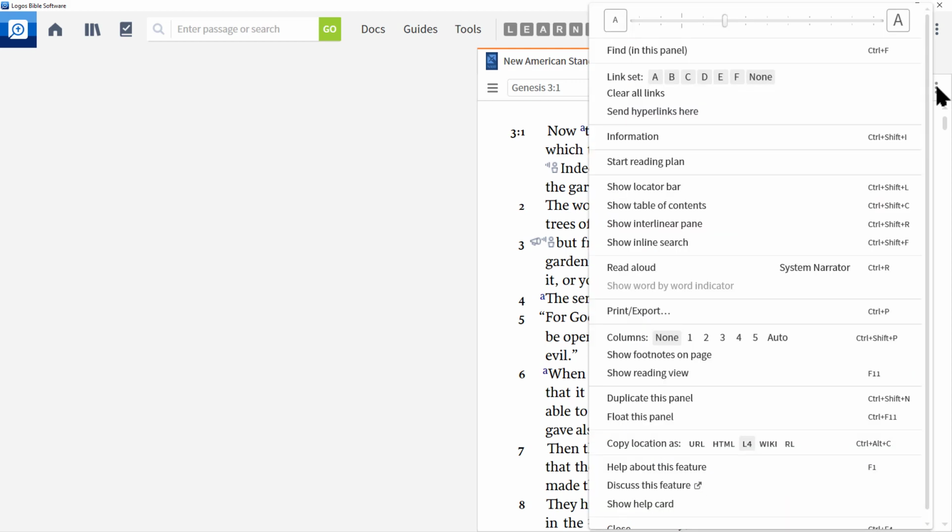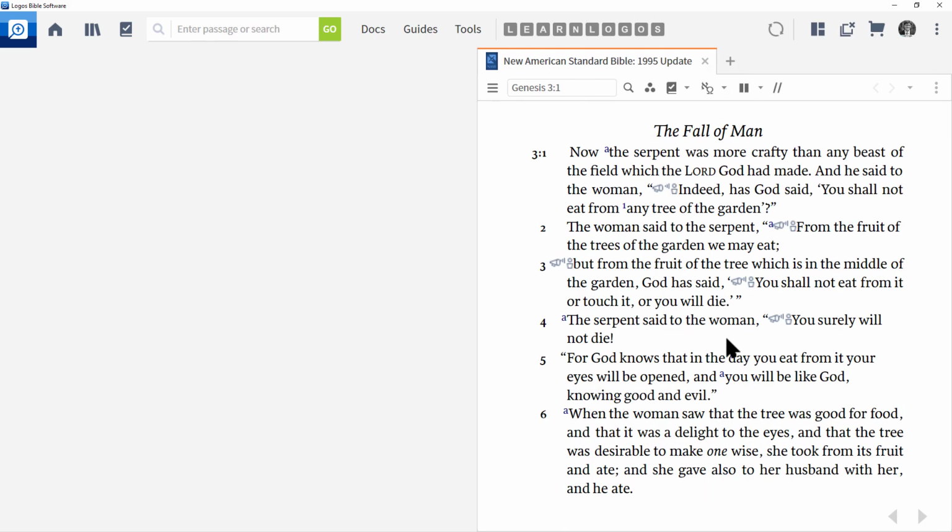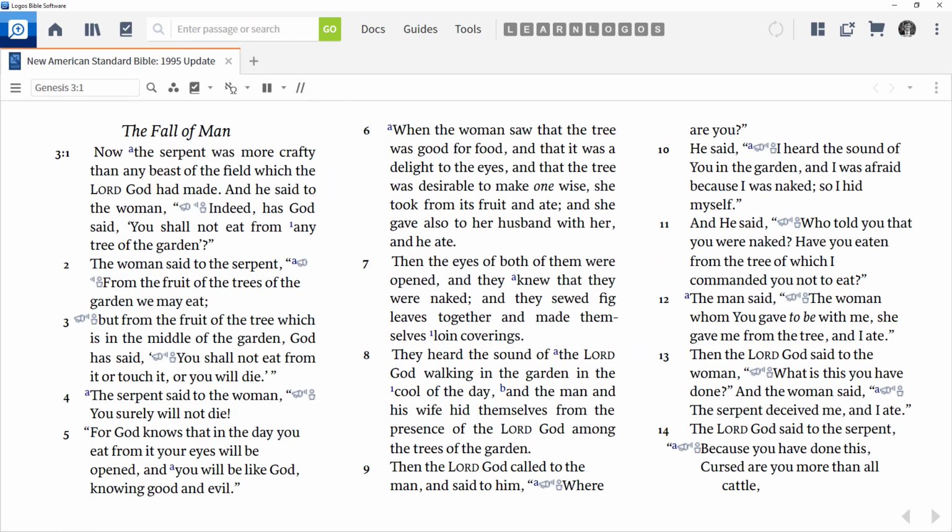Let's click the stoplight menu. Now, columns is pretty handy and can assist you in reading. It turns out the way most people's minds work is that columns can be much easier to read than long paragraphs. Let's go ahead and choose 3 columns. Now, you'll notice that you don't see 3 columns. You just see 1 column, and you see at the bottom right some navigational controls. But let's expand the window by left-clicking and dragging it to the left.